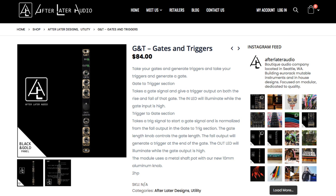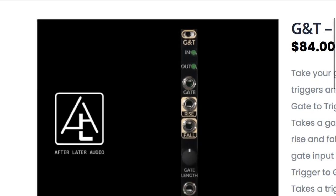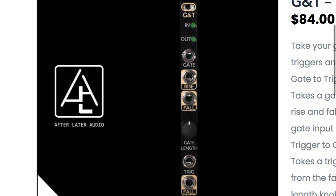It's one of those that I looked at. It's 2 HP, unassuming. Let me just zoom in a little bit. Unassuming little module, but just doing its thing. It's incredibly handy. Things like, say, striking low-pass gates that don't have strike inputs like Make Noise modules do, or hit or pluck or clang is a term that some companies use. Just being able to turn all your sustained sources into triggers, but also then get the output as that kind of fallout, that delayed output. But vice versa, it's always kind of harder to make a gate length, to make something sustain. And again, very well priced.